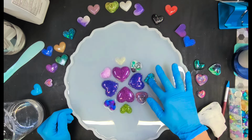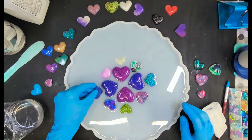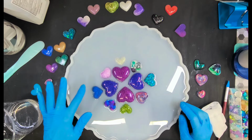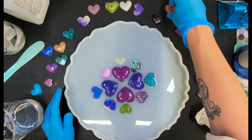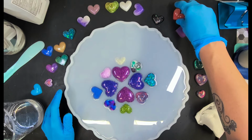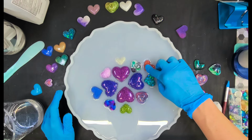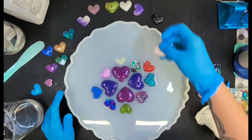Once you push them down, they pretty much stay. So we'll kind of try to make like a Mandela effect here. Don't know if that's going to work or not, but we'll sure give it a try. Now, I've never made anything like this, so this will be my first try at this.